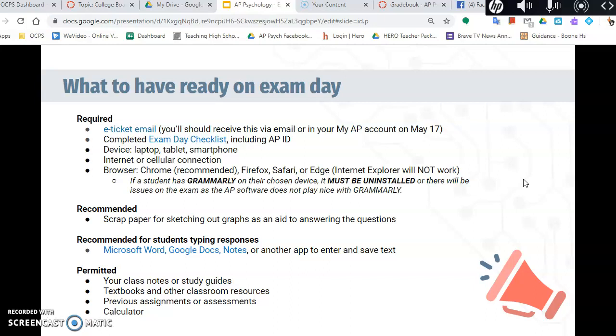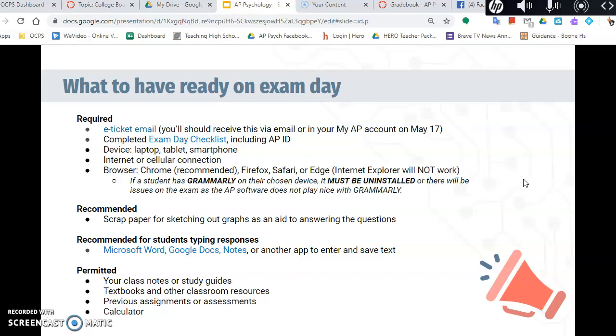You can use your laptop, tablet, or smartphone. If your laptop's functioning well, use your laptop, open a window for the test, and then open a window for your answer. So you've got a split screen. That's the best way to do it. If you're having tech issues with your laptop, go get it fixed. Take it into school, get it fixed. Or when you take the exam, I would probably just take the test, write my answer, and then take pictures of it, because that's the safest way if you're having problems.